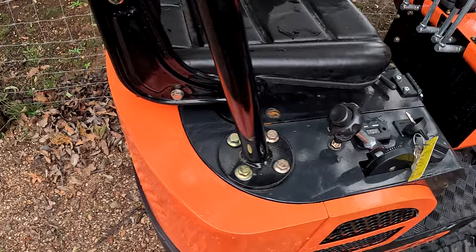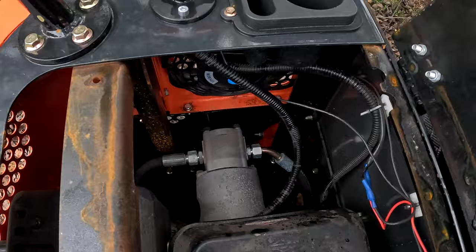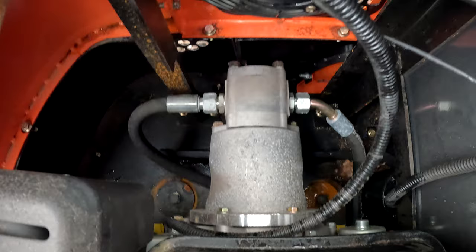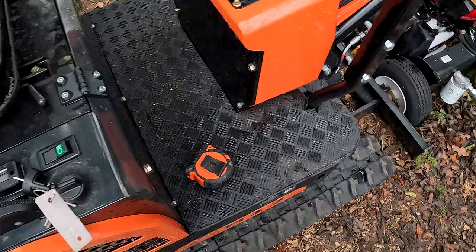There are other companies that say they got the same thing but with an upgraded hydraulic pump on the back. I don't know if they actually put a bigger one on or not, but they're all the same to me. I'm sure there is a bigger, better pump you can put on it — I haven't found one yet, nor have I had a reason to look for one. This thing works just fine just like it is.